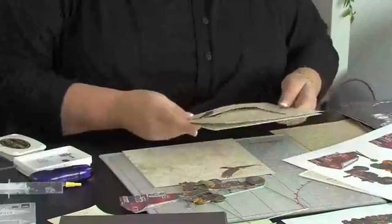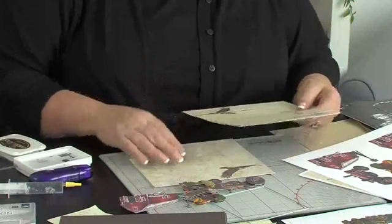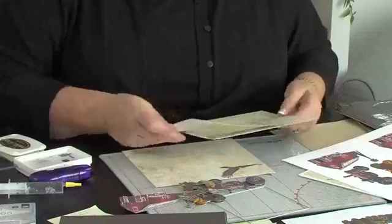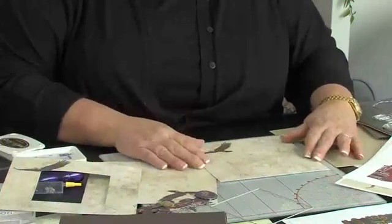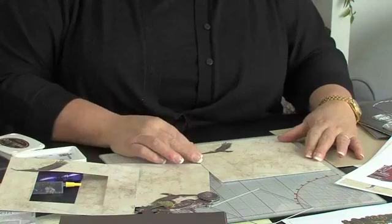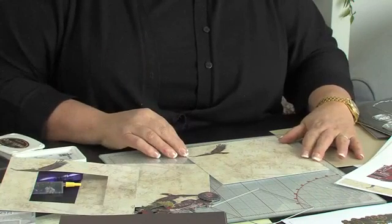Right, so let's go back to our card. So talking about perspective, I wanted to be able to show you an idea that I'd got for you. So first of all, the first thing that you need to do is to cut out a piece of card that's 7 inches square or 18 centimetres. I'm giving you approximate measurements.